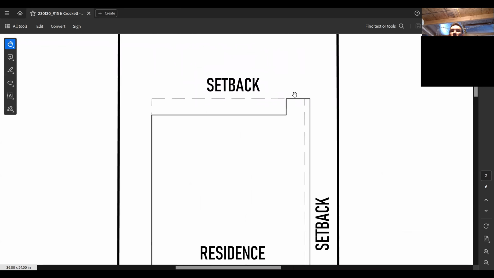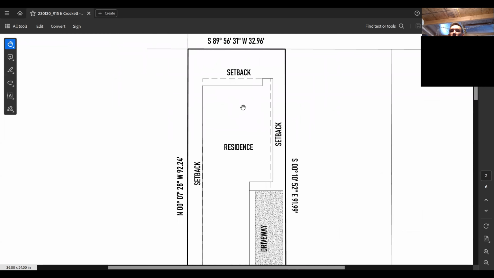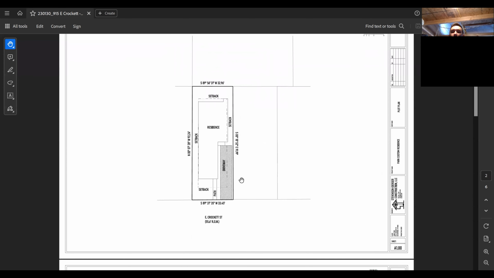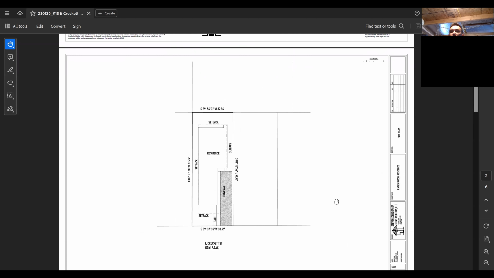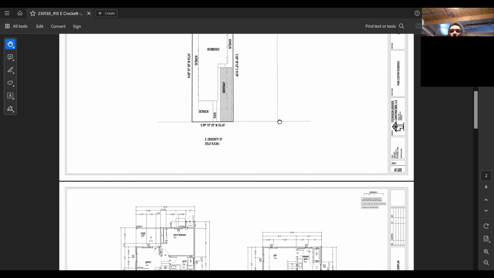In this case, the house did not fit inside the setback. The client chose to keep the house that size and try to get a variance from the city because they didn't want to make the house any smaller. So that's the site plan. It's going to have the basic plan for the site, what's going where, and that kind of thing. On the right hand of all of these sheets is the title block. That's just going to show the basic project information, sheet name, that kind of stuff.